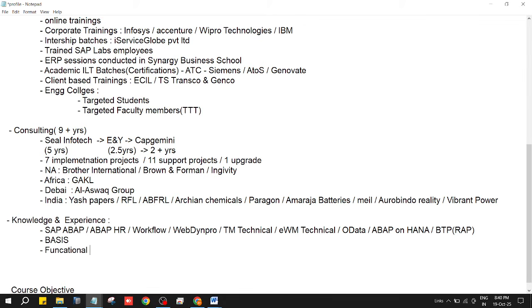Functional modules like started with OTC, SD, MM, P2P, then production planning. Plant maintenance to some extent. Particularly, I have knowledge on customer service, CS, and QM also, quality management, and finally combination with WM and EWM I worked, particularly barcode generation, all those stuff. WM also I have work experience. This almost covers the entire logistics chain. Then I do have finance and controlling knowledge, FICO, as well as HR, HCM also I have worked.